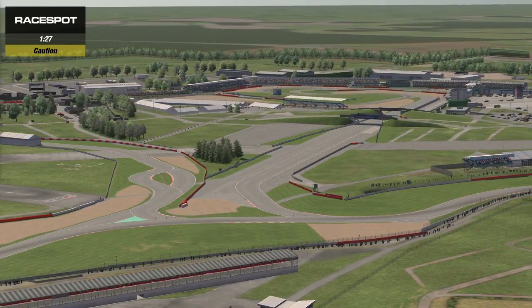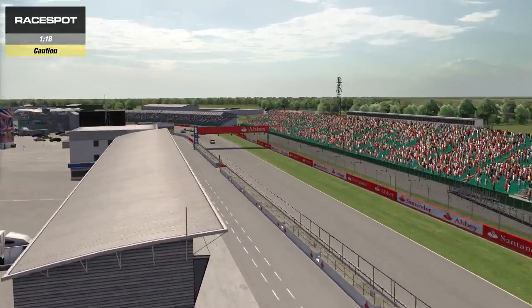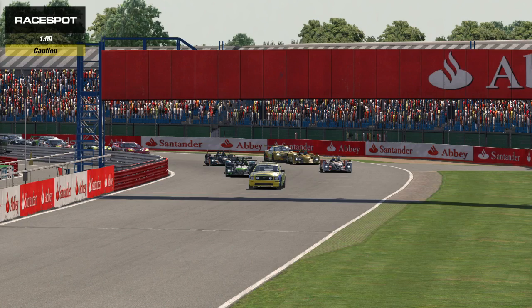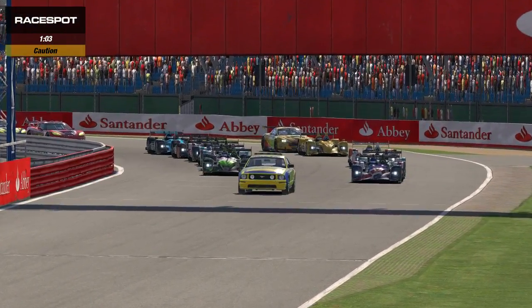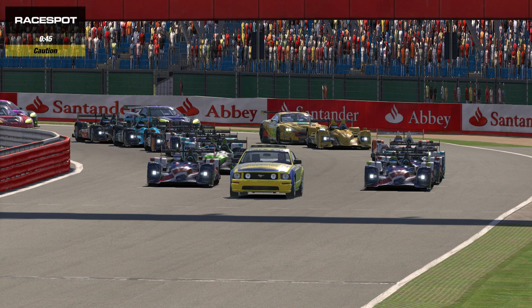But we are on the grid now, of course, and get ready to see what happens here. The elevation change is definitely not going to be a bigger factor. That's one thing we've seen so far this season, as the field will line up behind that first safety car there in the American Childhood Cancer Association livery. We've seen three tracks, three very distinctly different ones, but all of them have been fairly hilly. So this will be a definite change for us here, as Spa was really the widest we've had up until now. Silverstone will definitely be a very different challenge for these drivers. And I believe it is, in fact, actually the first three positions in GT1 are all from simrc.de team. So another spectacular performance from those drivers.